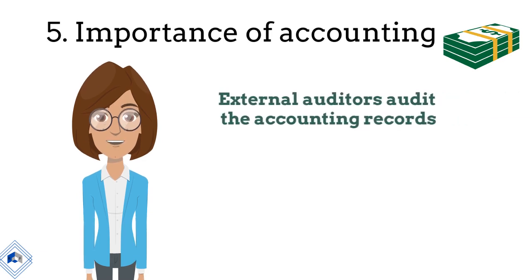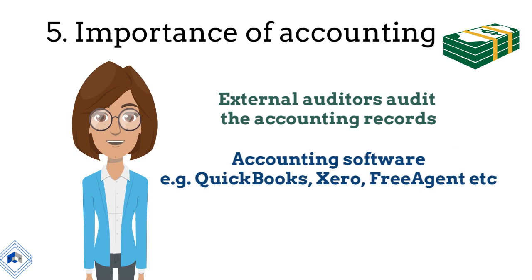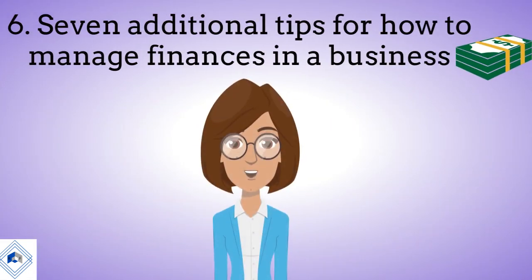External auditors audit the accounting records, and tax authorities might want your accounting records to ensure that you are paying the full and correct amount of tax. There is a lot of accounting software that you can use, such as QuickBooks, Xero, or FreeAgent. Lastly, let us discuss 7 additional tips for how to manage finances in a business.